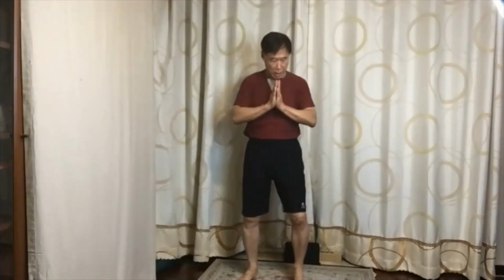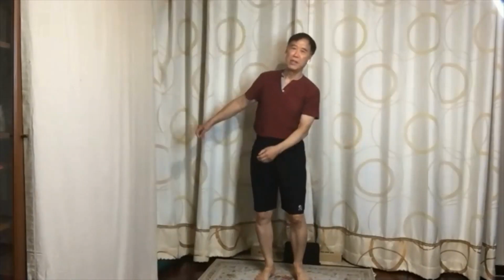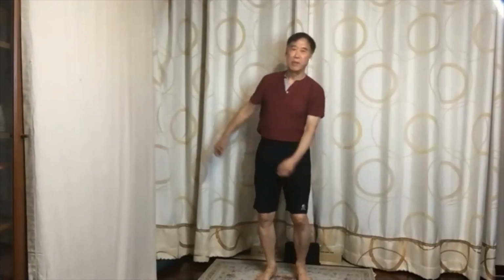From here, from the transition movement. Ready? Number 11. Begin. 1, 2, 3. Ta, ta, ta. First, hanging your arms. Even at once, people also just hanging your arms.